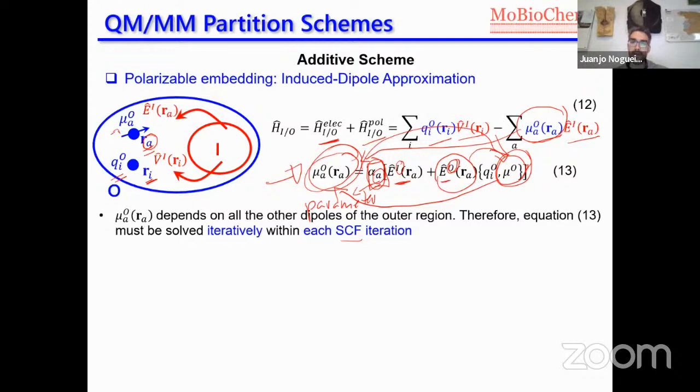So this approximation, as you can imagine, is very expensive, because in each of the SCF cycles in our QM calculation, maybe we need to do an additional 6 or 8 calculations in order to converge the induced dipole moments. So instead of one single Hartree-Fock calculation, for example, we need to do 7 or 8 Hartree-Fock calculations in each cycle. So it is 7 or 8 times more expensive. This is why not too many people use this kind of approximation. First, it is very expensive, and second, there are not too many polarizable force fields. And the ones which exist sometimes are not quite universal, so they cannot be transferred to all kinds of systems.